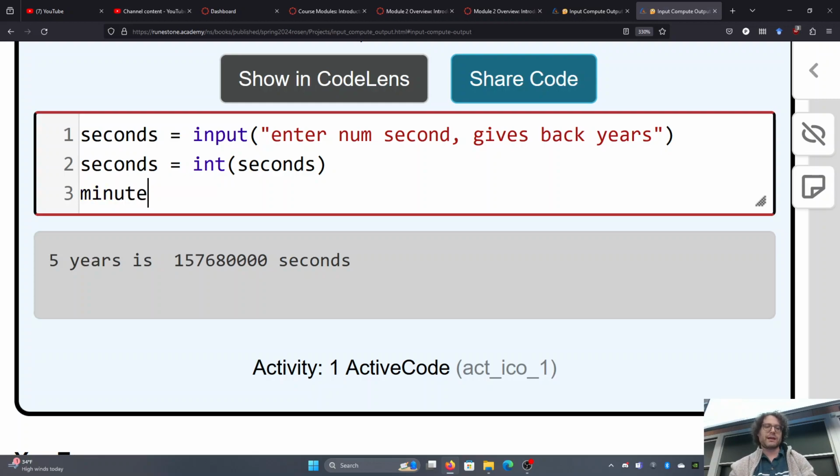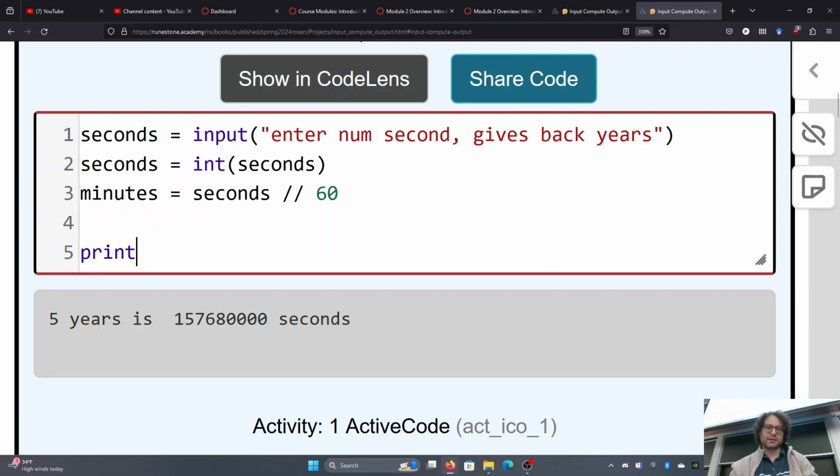So we know the number of minutes is going to be equal to the number of seconds divided by 60. We're going to use integer divide here because we're just going to deal with whole numbers. Right? There's 60 seconds in a minute, so we'll divide by 60. So print. And here I'm going to skip ahead and I'll end with a print statement so we can test what we're doing as we're doing it. Print seconds, and then comma, minutes. Always good to test your code as you're doing it.